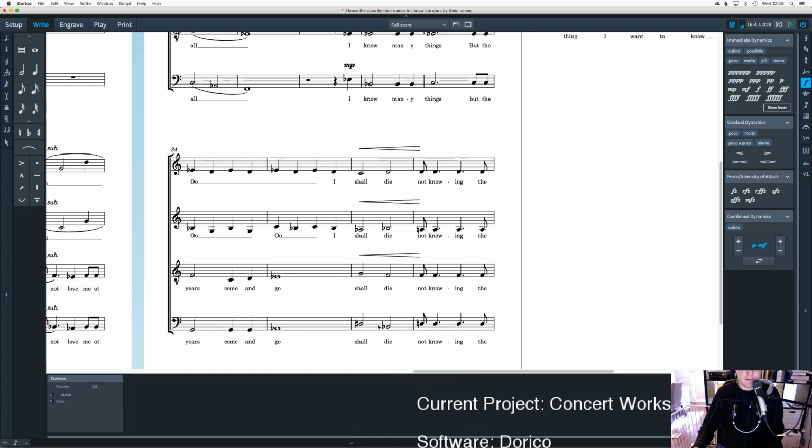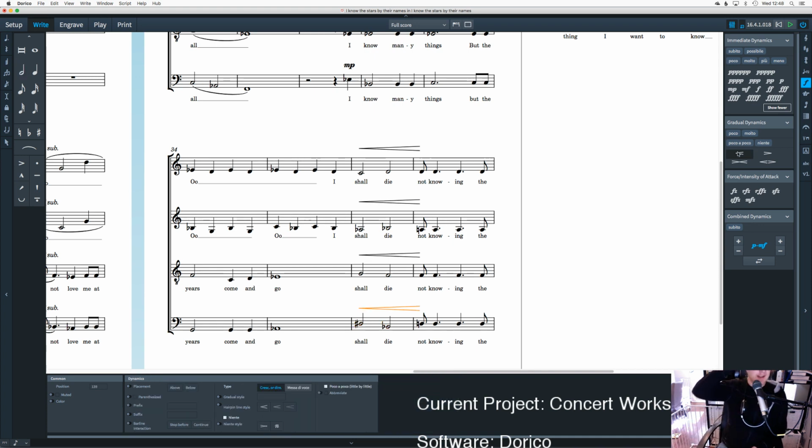Field artillery. Yeah, Tchaikovsky. You know what I love about... I'm assuming you're referencing 1812. My favorite thing about 1812 is not even that there's cannons in it. It's that there's a part for the church, the building it's in, because it was written to dedicate a new cathedral, and so there's actually a part for the bells of that church. So there is a staff for the building, which is pretty cool.